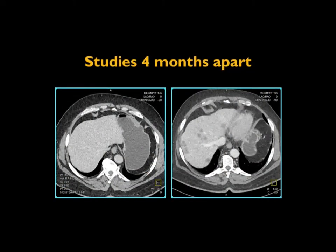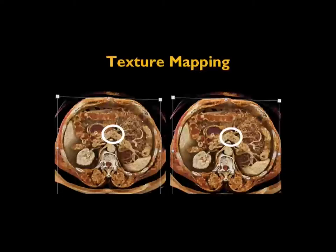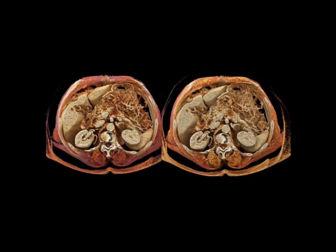This is a sad case — just a few months apart. The patient on the left was read as negative, but if you look hard, there's a slightly dilated pancreatic duct and something going on in the body of the pancreas. When you go forward just a few months later: widespread liver mets, big mass, vessel encasement, unresectable. Here are the two matching images — if you stare at the image on the left, you sort of see a dilated duct and some textural change. If you did cinematic rendering, you would see the textural change earlier. It's subtle, but it's there. You would have been suspicious, done EUS and biopsy, and the patient would have been resected.